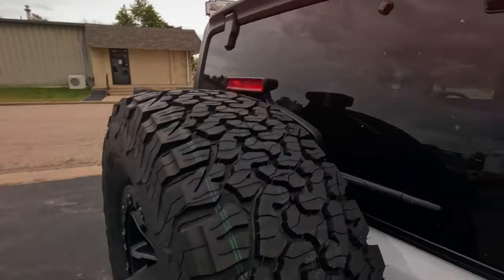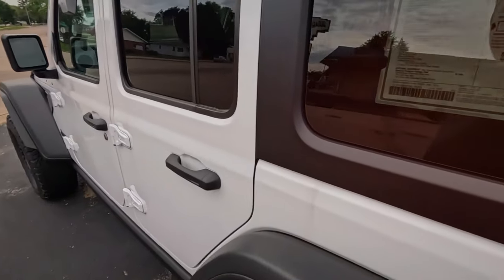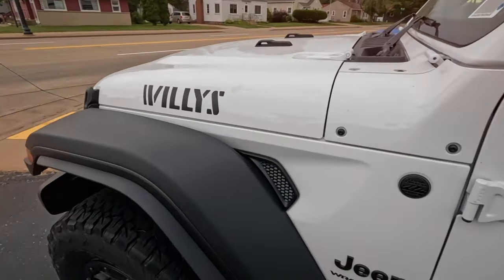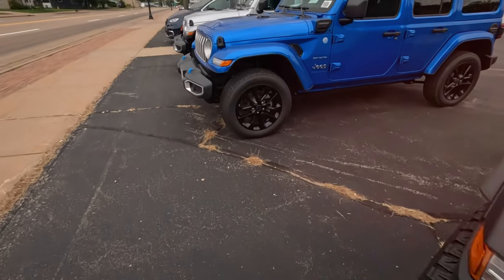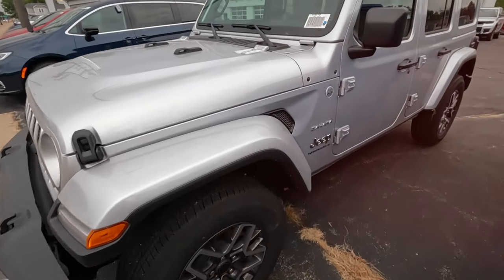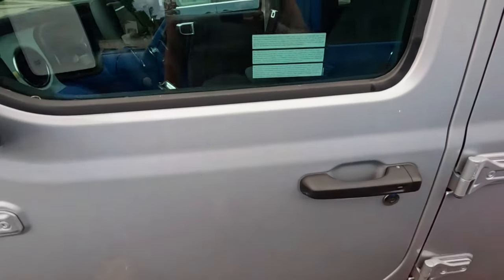Another Jeep Wrangler sitting here. There's a sticker on the back — spiderweb. Hopefully that doesn't say too much about it. $57,000. Louis 4x4 — that almost looks like I could stencil on that Louis like that. I think it's a retro style. One more Wrangler and then we get to the Chrysler vans.